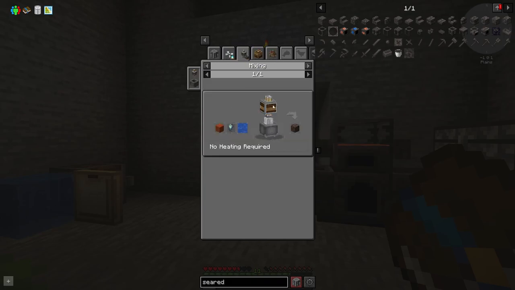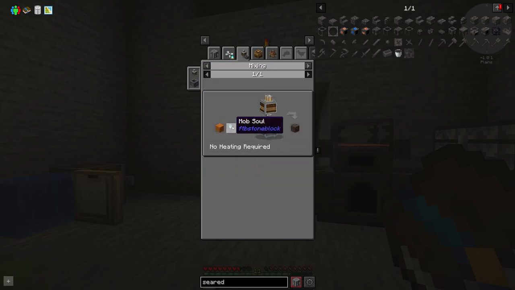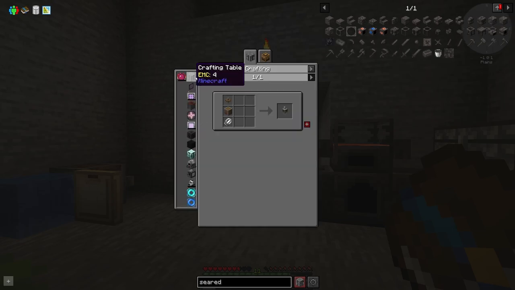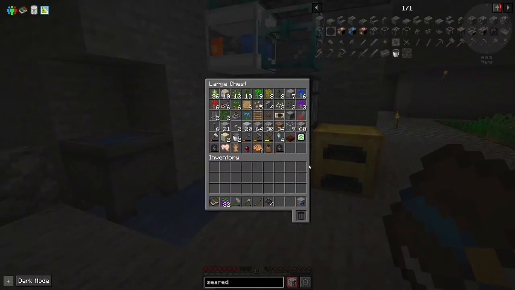So we need a mixing thingamabob, mechanical mixer, sand, mob soul, and water, which we have all of that. Andesite alloy and iron sheets. I don't know if we have iron sheets. We are gonna need one of those. We're gonna need some water. Gonna need a cog wheel. I don't know if that's the right size or not. We'll grab those just in case.